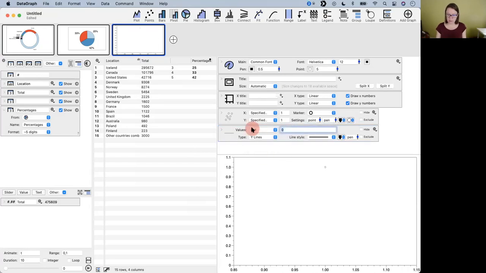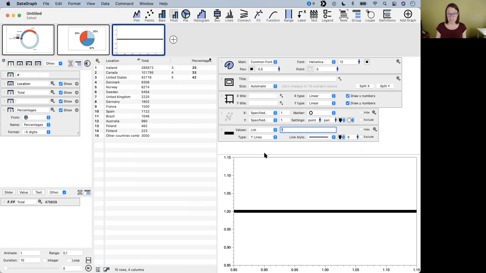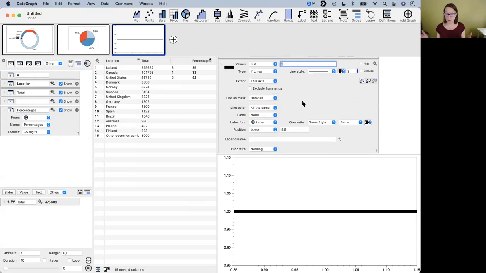If you have ever used these before, you can get the data from a table, but you can also just type in where you want a line to be drawn. So I can define where I want the line to be drawn. And then one of the options is to say how long you want the line to be, so here I can change the extent.